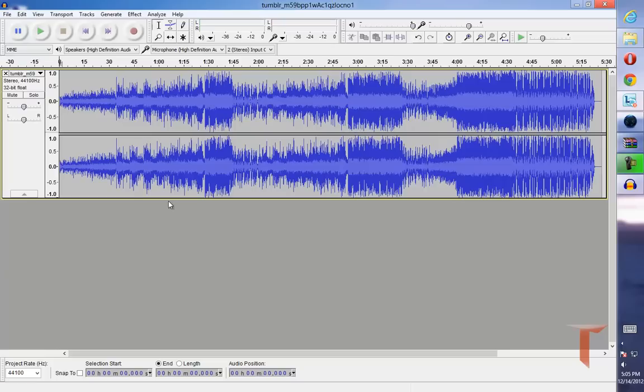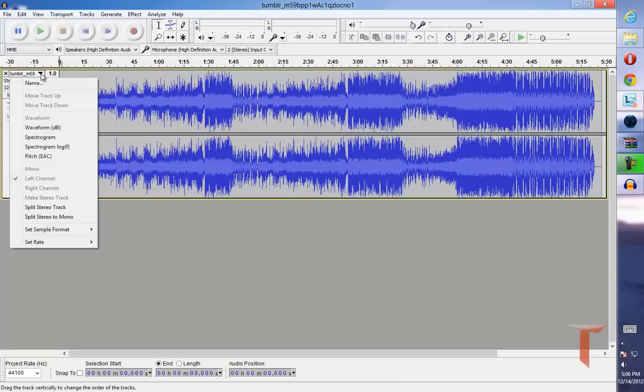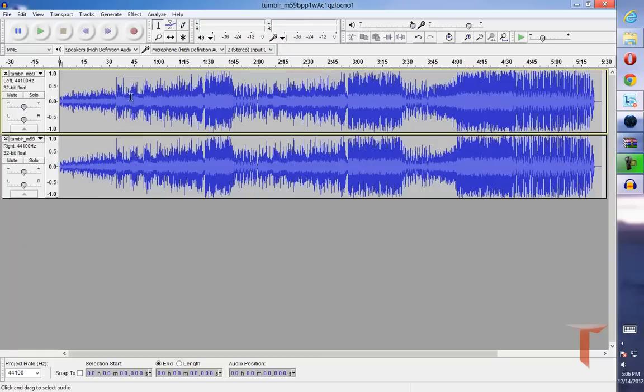we'll split these two tracks into different ones, and we'll invert one of the tracks and combine them into a mono track again. So, if you have seen or just observed what I'm doing, I'm just splitting the stereo track, so now these two tracks are separate. One is the left ear's track and this is the right ear's track. So what I'll do is I'll invert one of the tracks.